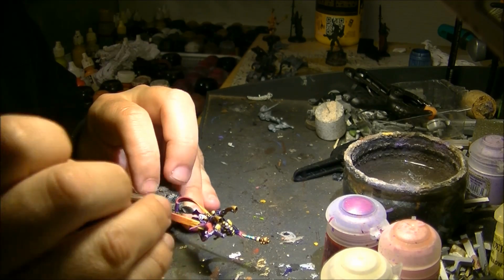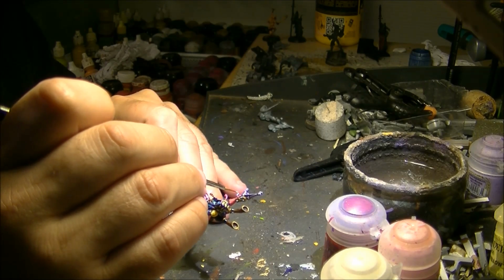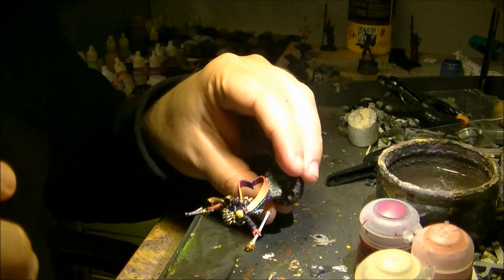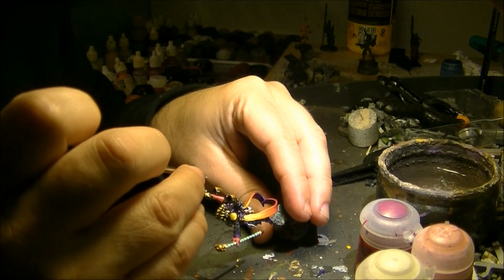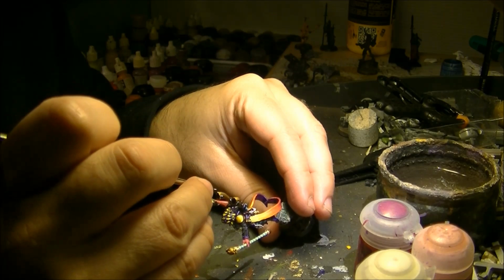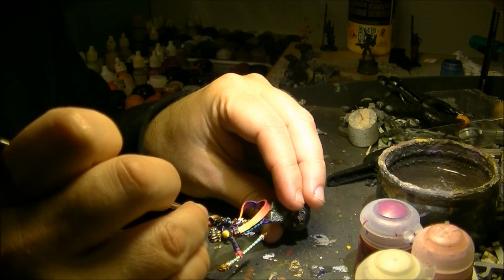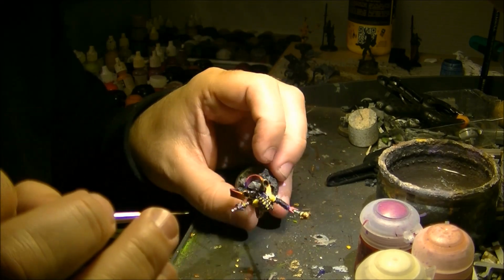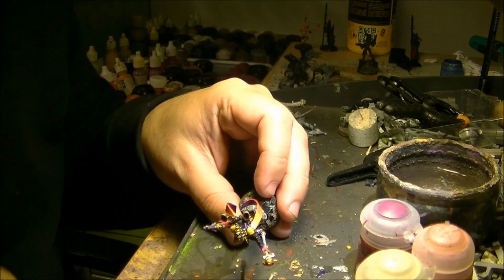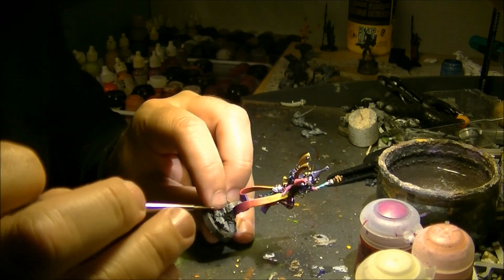Now I'm realizing that I was forgetting the gloves. We still need to highlight these gloves. They are too dark for what I wanted to do. So we are going to use the same metallized color to highlight a little bit the gold. We have to be careful because it's very contrasting to the gold. But you just want to do some small accents in strategic points to simulate the brightness of the metal. For example, here.